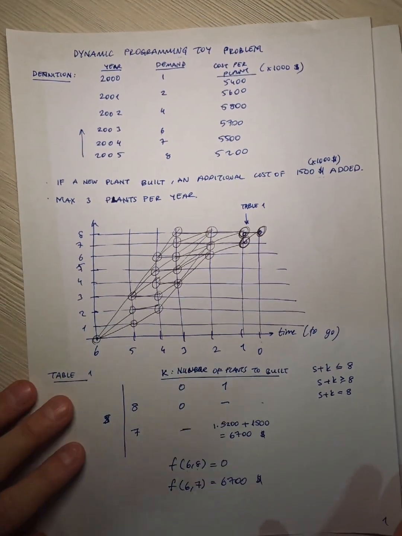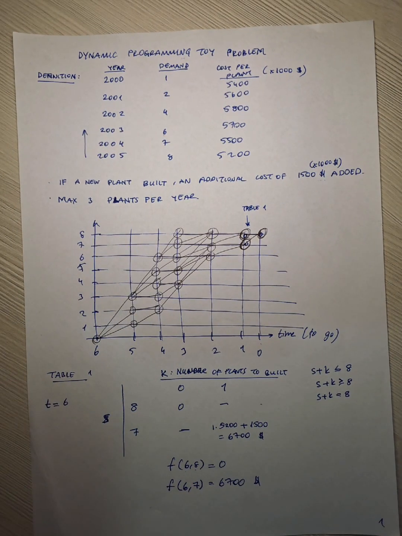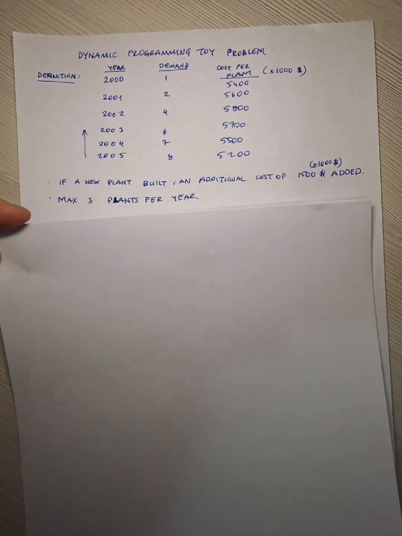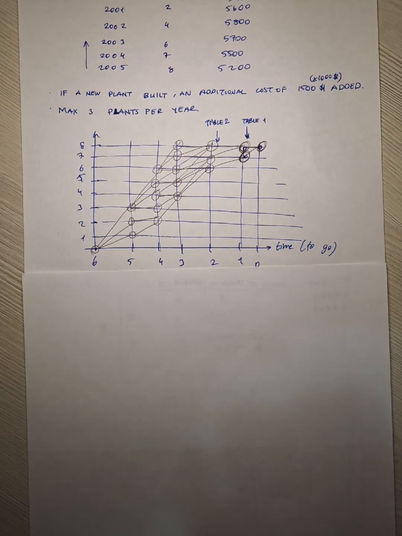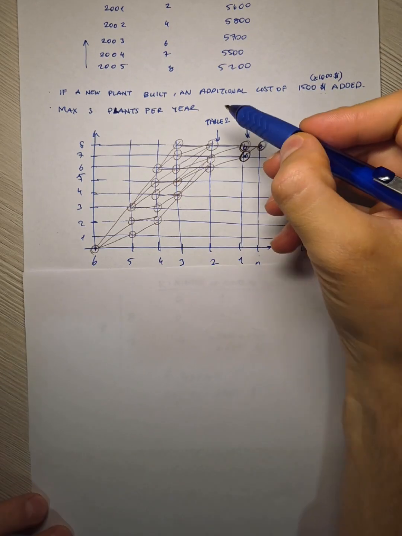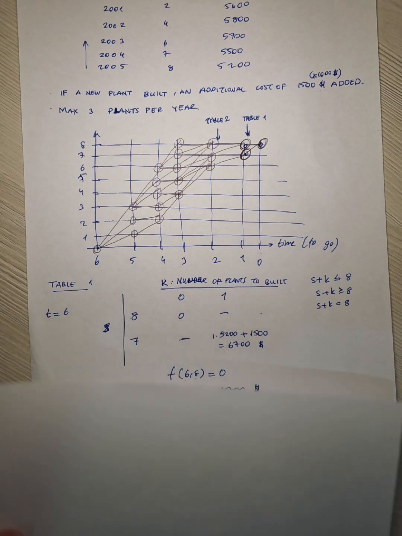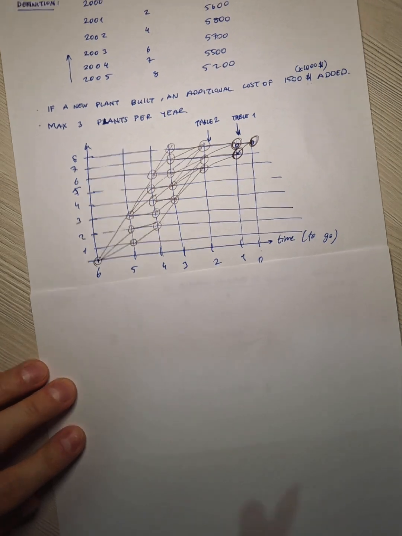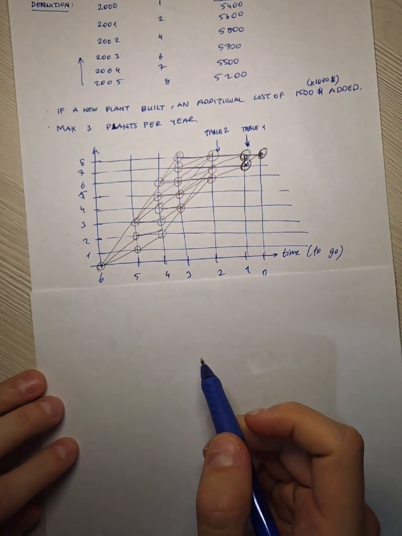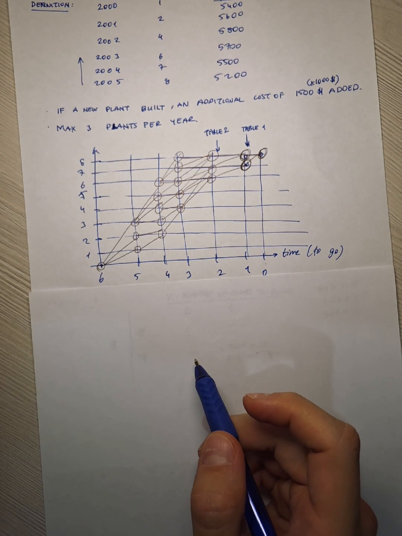Okay, let's see, this is page 1. Okay, can you pause the video if you need to write anything from there? I will close this part. Okay, let's continue with table 2. So in table 1, we saw we had 2 cases. We can build the plant, or we can just continue with 8, so we can plant it earlier.